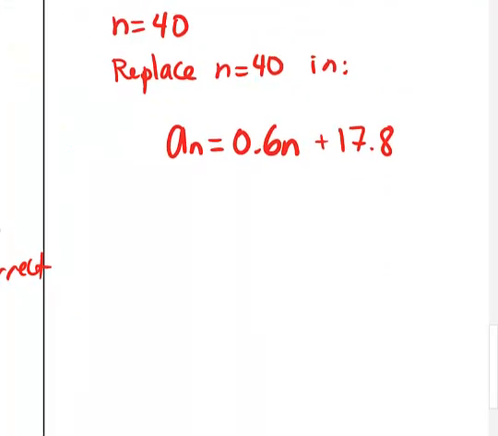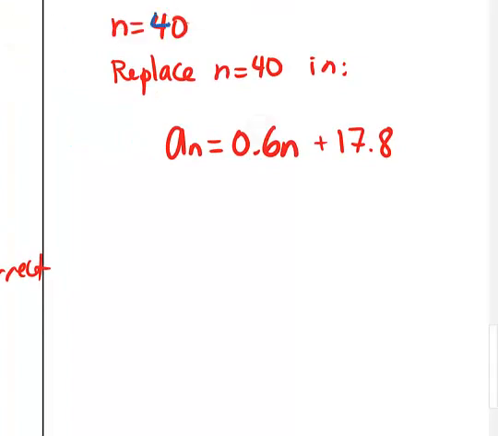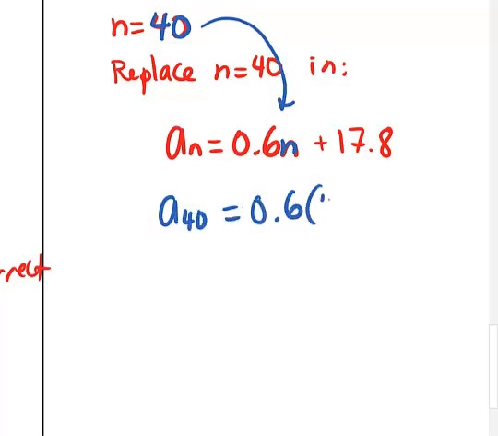So now, like we said, we're just going to replace 40 for n, and once we simplify it, that should tell us approximately the percentage of American women age 25 and older who will have graduated college. So subscript of 40, that means that n should be replaced with 40.